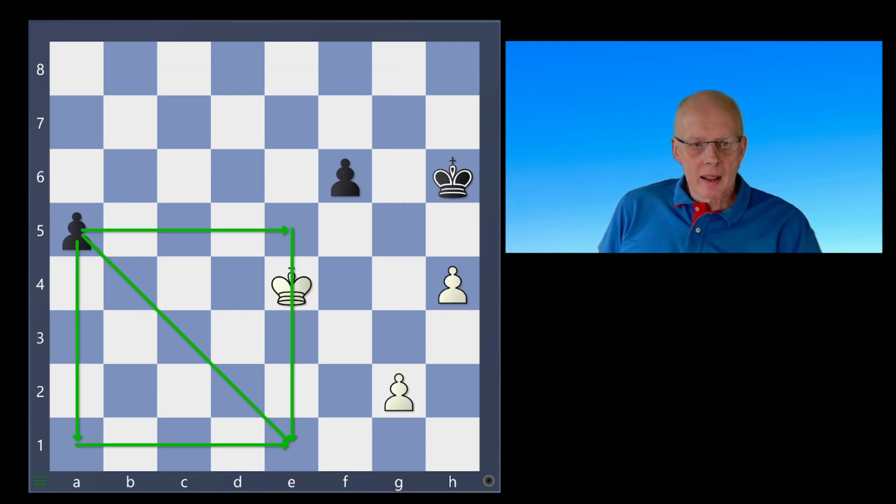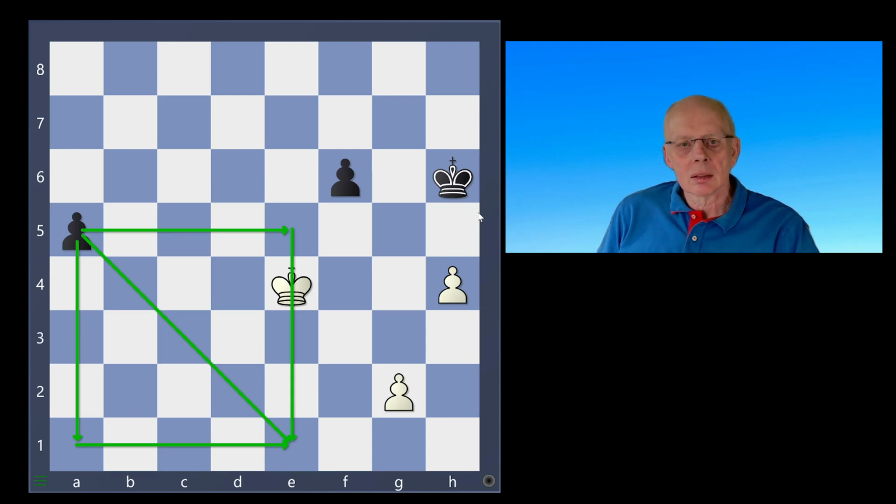So let's apply this here. So we see the pawn on a5, and we see that the king on e4 is in the square. So at the moment white can stop the pawn. Black is to move. You can see that if you look to the square next to h1.